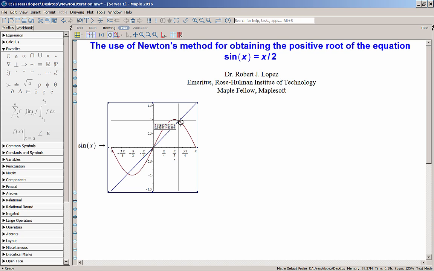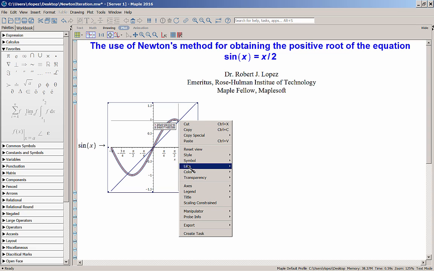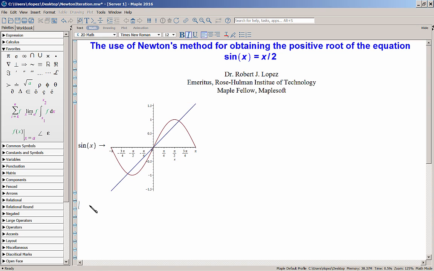Well, having decided that, okay, this is a worthy approximation, we want to save that data. So go back to the probe info and copy the data, and then come over here and paste it. And so we have an approximation taken from the graph.